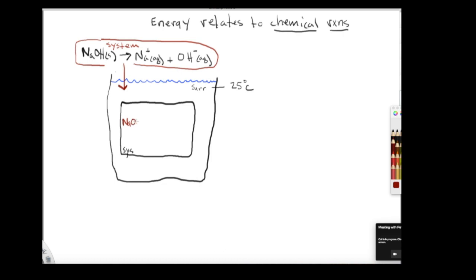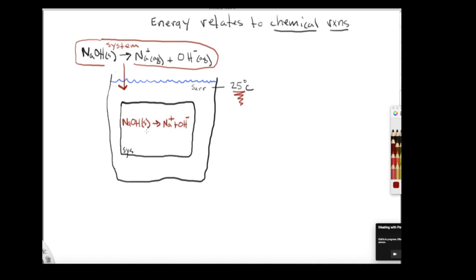We have NaOH that starts as an ionic solid, and then it's going to dissolve into the water to produce sodium ion and hydroxide ion. And if you were holding this glass in your hand when you start this experiment, so you take hold of the glass of water, it's been sitting out at room temperature, which in Fahrenheit is around 75 degrees, you would pick it up and you wouldn't feel any real difference. You wouldn't say, oh, the glass is hot or cold. At room temperature, the glass is going to feel the same as the temperature of the room.